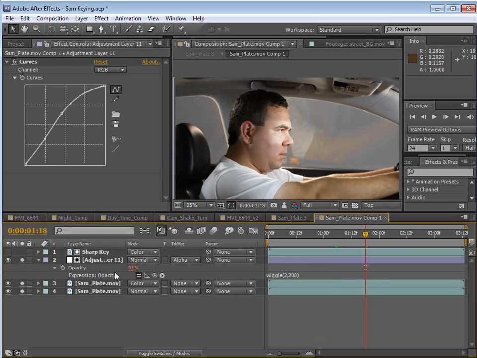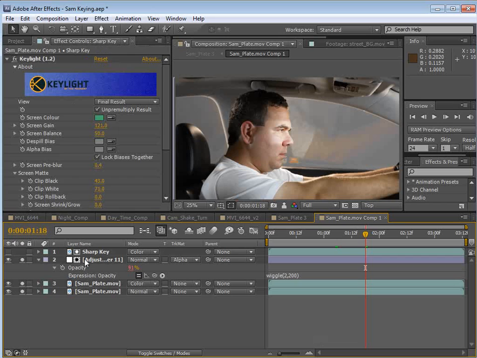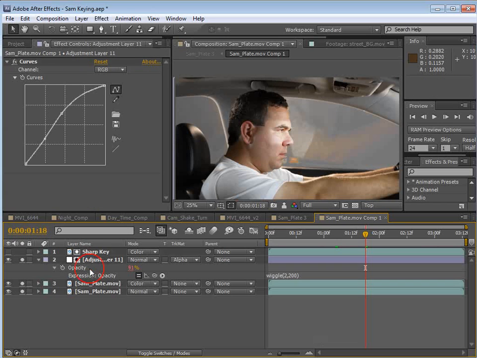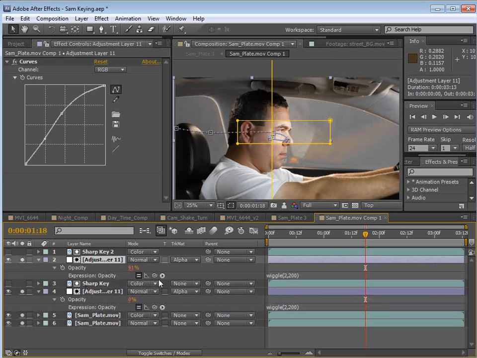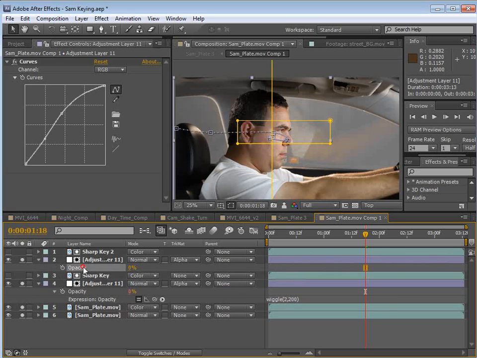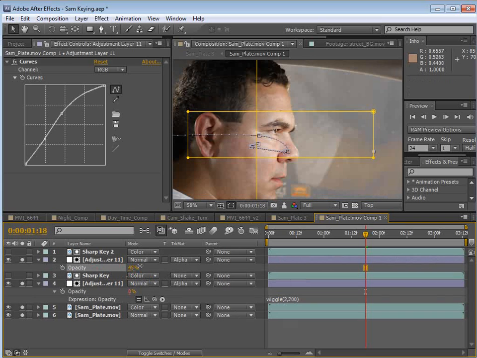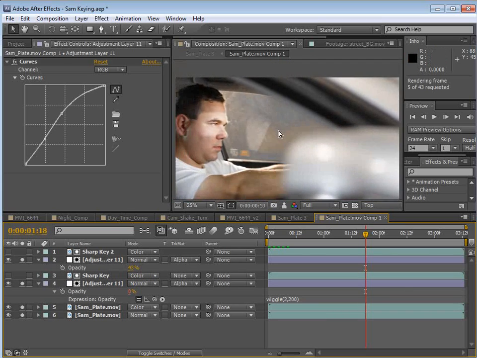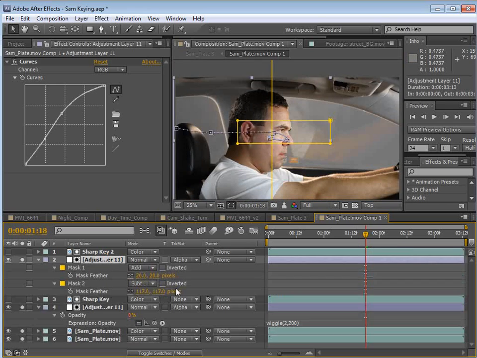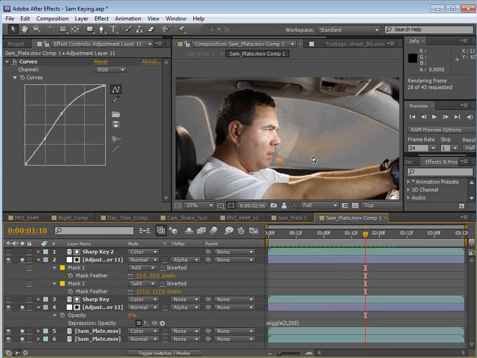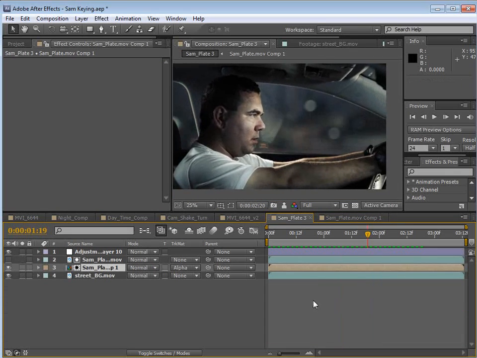I think I would probably like it to stay on just a little bit the whole time. So I'll duplicate this, Control D. By the way, if I hold down Control, I can select 2 at a time, and then Control D. And we'll just take the expression off of this bottom one. So I'll just delete it. And we'll set the opacity to maybe 20. Maybe a little more. So that way it's on, but it doesn't really make a big difference. And maybe we'll even feather this one out a little bit more so it's a little softer. All right, so looks pretty good.